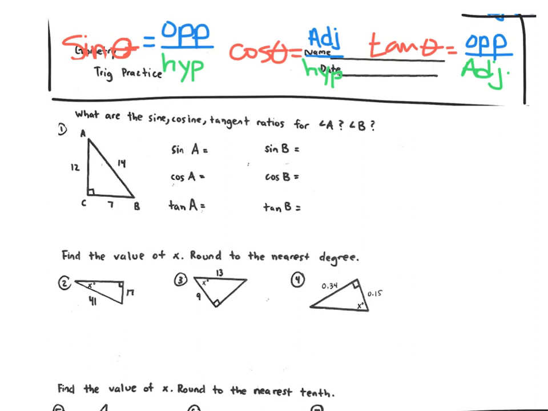Okay, looking at number 1, it says, what are the sine, cosine, tangent ratios for angle B and A? I don't know why I read that backwards. Anyway, let's get started with sine A. So first thing, look at the sides that they're giving you. You are not looking for a side right now, okay? What you are looking for is a ratio to determine what the angle is. And I'm going to talk about how to find that angle once we move further. I have not yet talked about that.